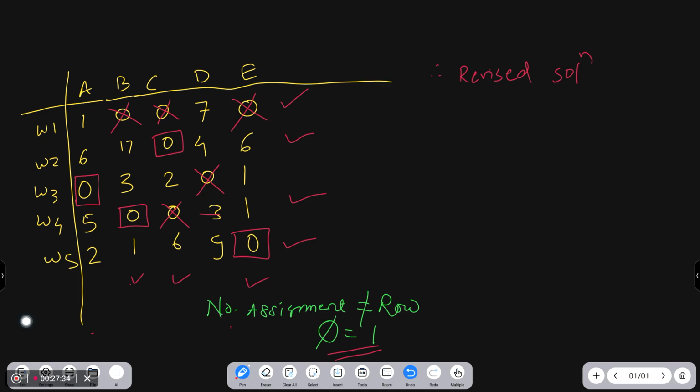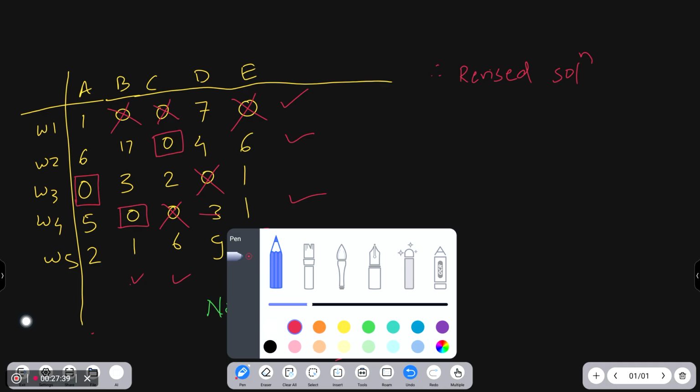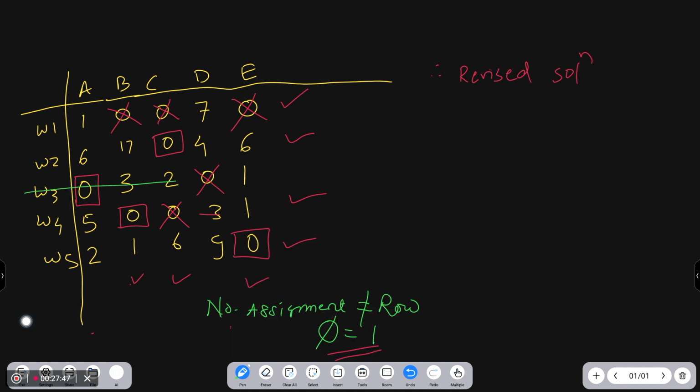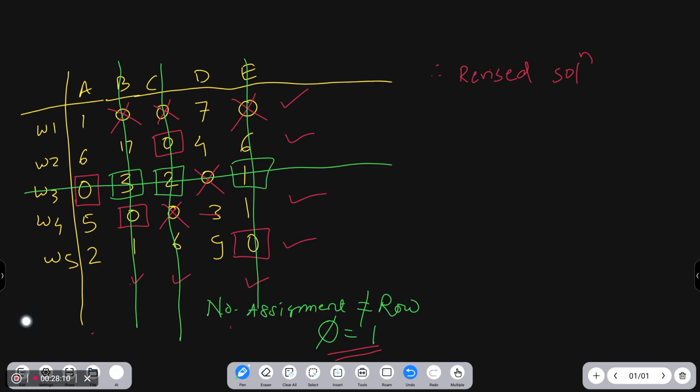Later on, you have to draw the lines. So there is a rule for drawing lines. What is the rule? You have to draw the lines on the unticked row. This is the unticked row. Only one row is unticked. And how many ticked columns? 3. So you have to draw the lines. So here this becomes the covered area. How many intersection values are here? This one, 3, is an intersection. This is also an intersection. And this one is also an intersection.